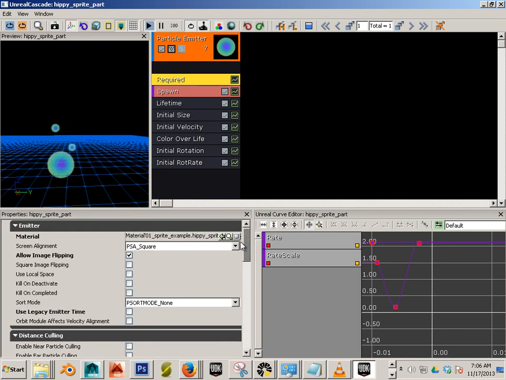So I would play around, try to figure out what you want to do with just the simple basic sprite. Challenge yourself and make something really neat out here. And then we'll go into how tiled sprites work, and that way we can have like an image sequence of some nature happening on the sprite. So that's next.